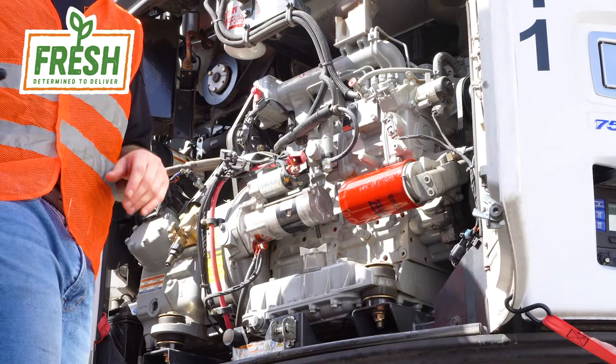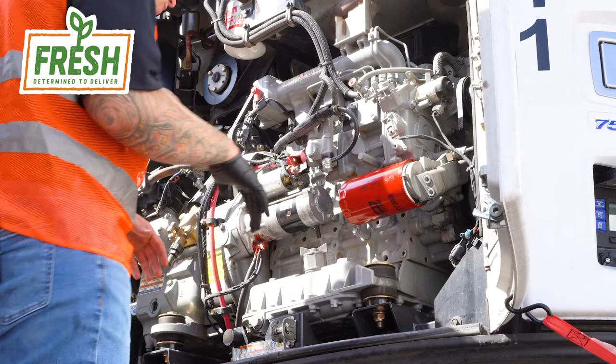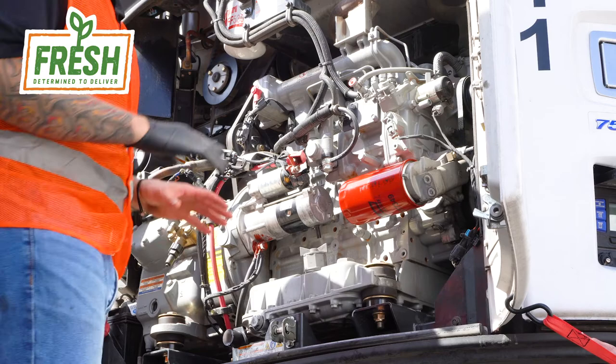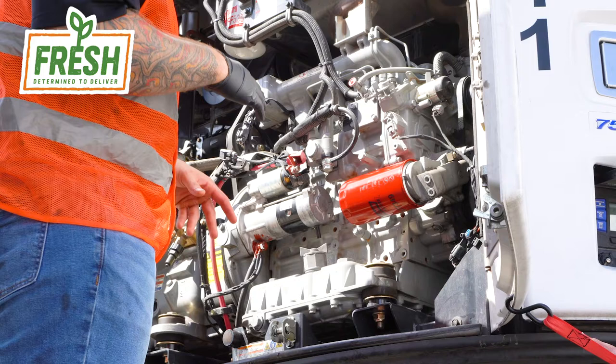We've made it to step 8. We want to clean up the area, make sure we don't have any loose items anywhere. When we start this bad boy up, we don't want any sockets or wrenches or rags getting caught in the fan or the belts. Everything looks good, everything is secure, everything is tight. We've got our oil in the unit. We're going to go ahead and power this bad boy up, let the oil circulate through the filters and the engine, and then we're going to kick it off and come back and see where our oil level is at.